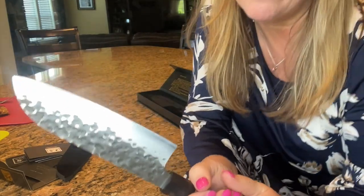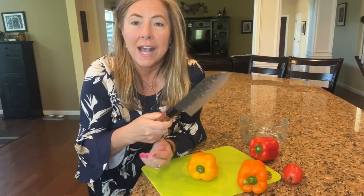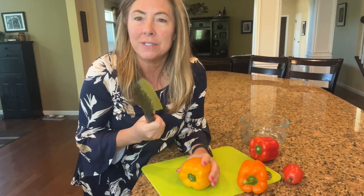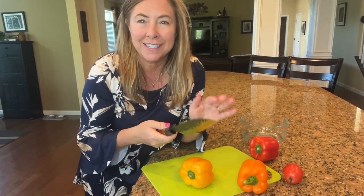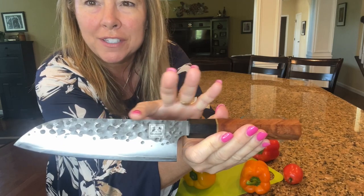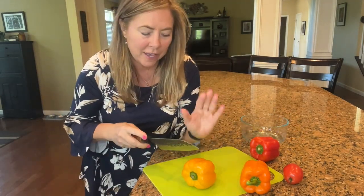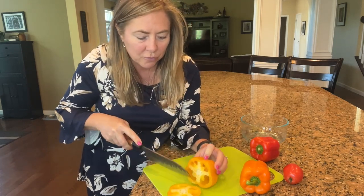Let's try it out — I want to make a salad. I've grilled some chicken and I have some veggies, let's just see how this works. As I hold this in my hand to chop up this pepper, I will tell you it feels nice and balanced. I just love the look of this — it is a very, very nice knife. You can even see that textured look as we go. Let's see how it cuts. Oh my goodness, it cuts right through it.